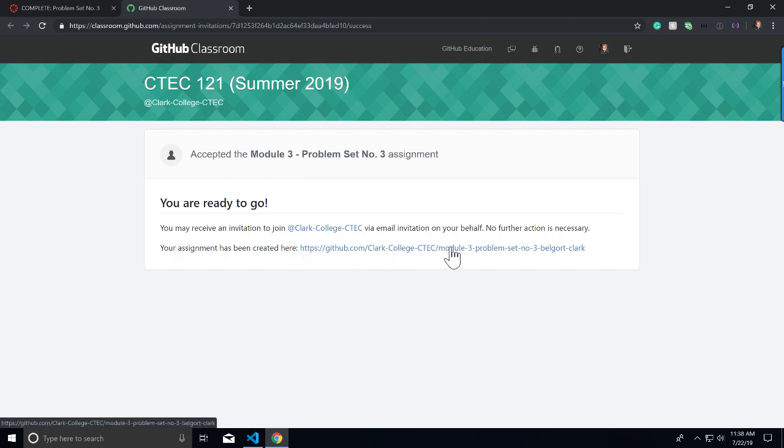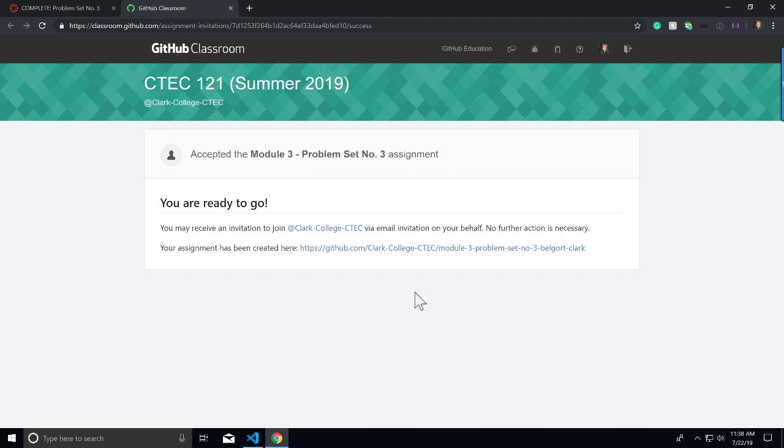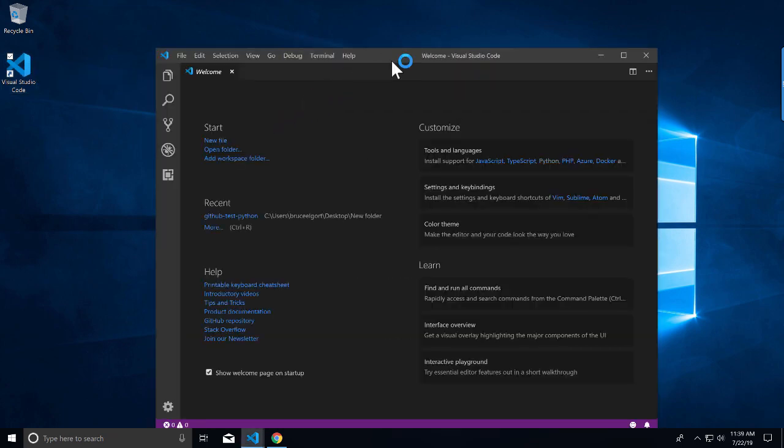We're not going to click on this link here. We're not going to click where the mouse cursor, the hand, is moving back and forth. But we're going to right click and copy the link address. So I clicked on that and now it's in my clipboard. I'm going to minimize my browser because we're done with GitHub for now. And I'm going to launch Visual Studio Code. Double click. I'm going to make it larger as soon as it's done loading.